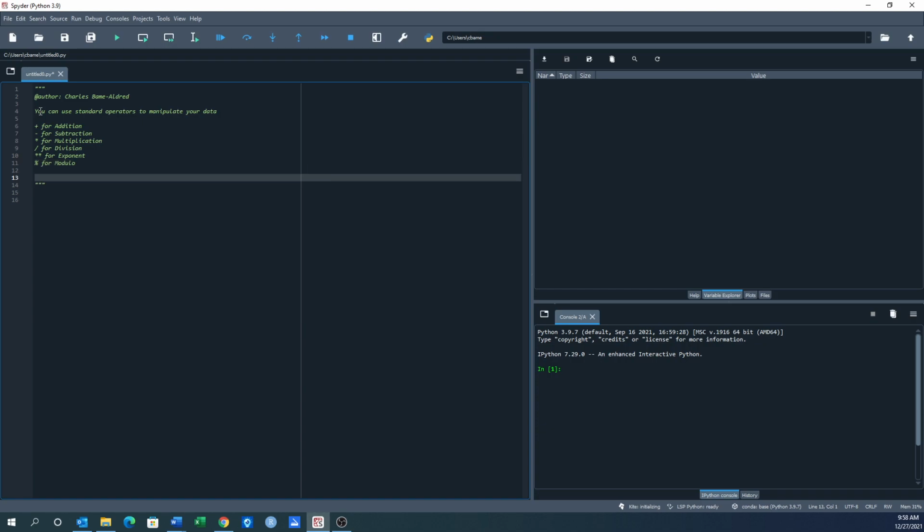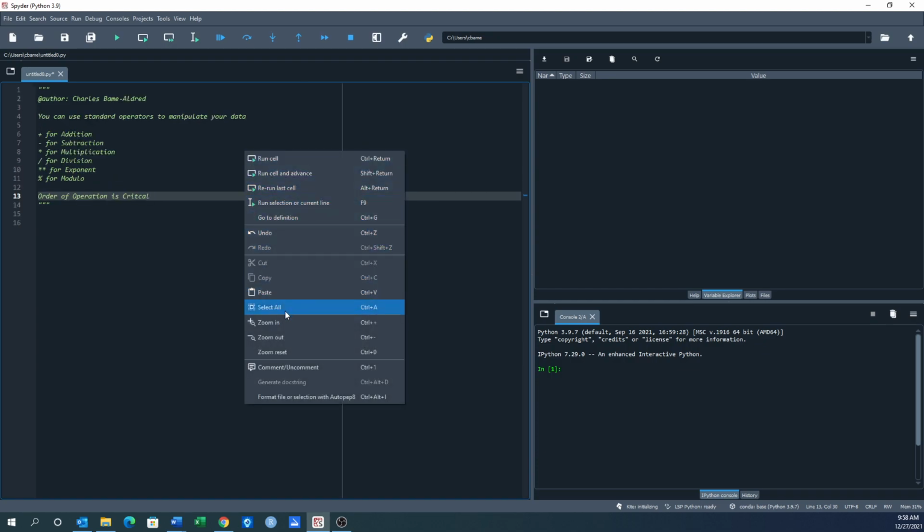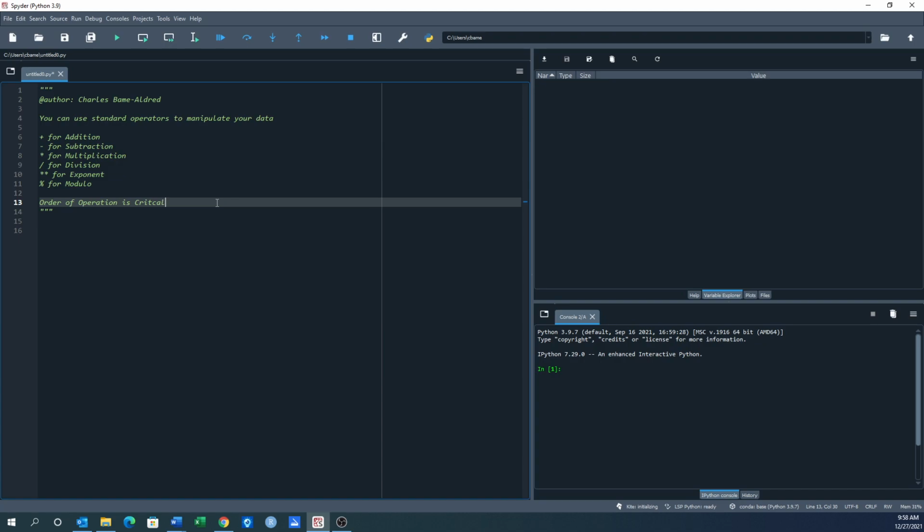Also, when you're looking at standard operators, the order of operations is critical, just like anything else. And I'll zoom in on this a couple of ways so you can get a better read on this. It's critical. So the first thing that gets dealt with is anything that is in parentheses.